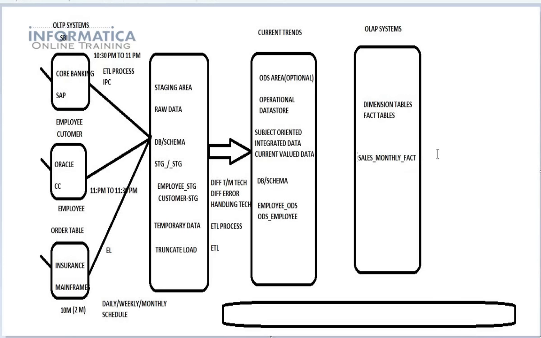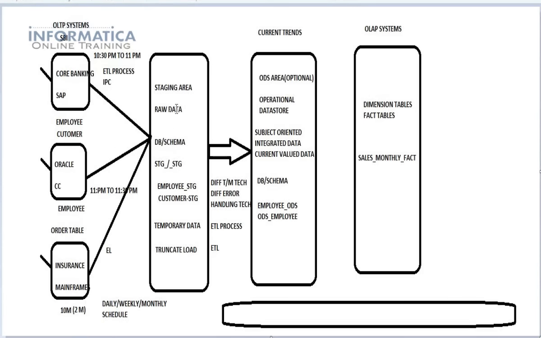Now in future he comes back and asks about the detailed level information. In my OLAP system there is no detailed level data. It contains all the aggregated data, organized at the monthly level. You cannot do the reporting on the OLTP system because it contains raw information that is not fine-tuned. So where do you have this information then?